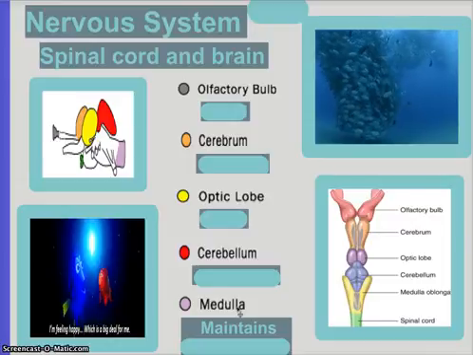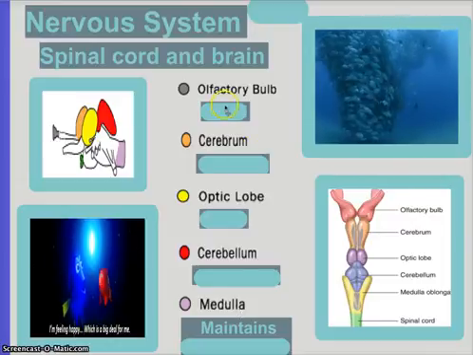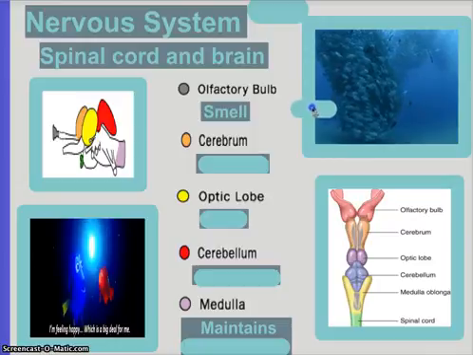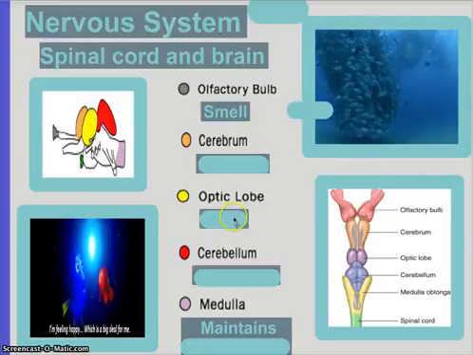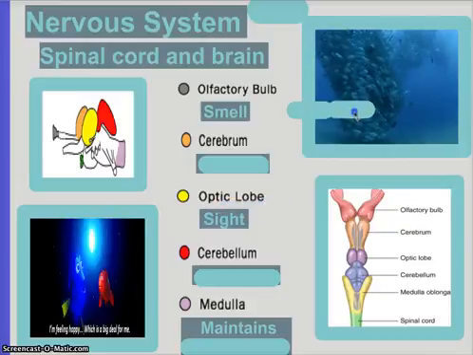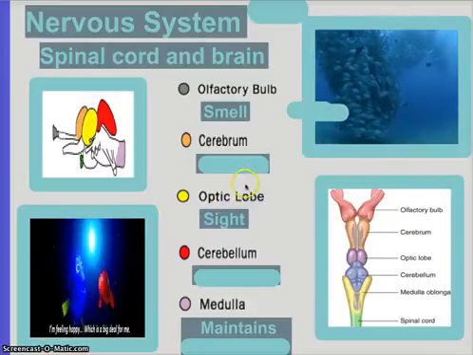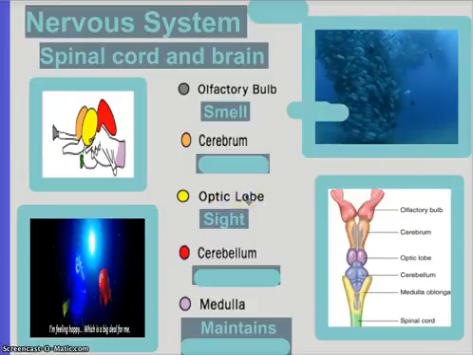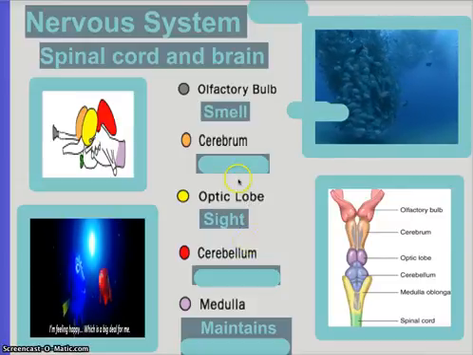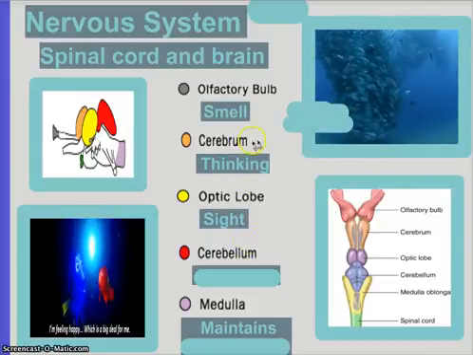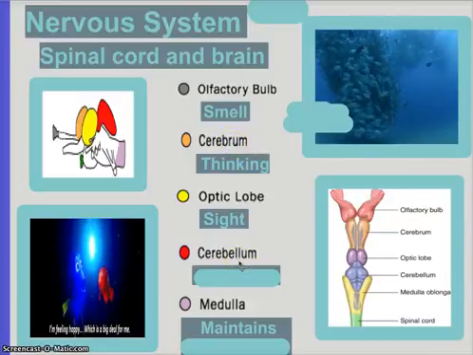So what does the olfactory bulb help a fish do? Smell. And if you know Spanish or Latin, olfato, right? That's smell. Optic, you think of that word, you automatically think of sight. Okay, you go to the optometrist. Cerebrum is what they missed. Thinking, good job. Okay, so look at this word, cerebrum and cerebellum, they look alike, very common mistake.